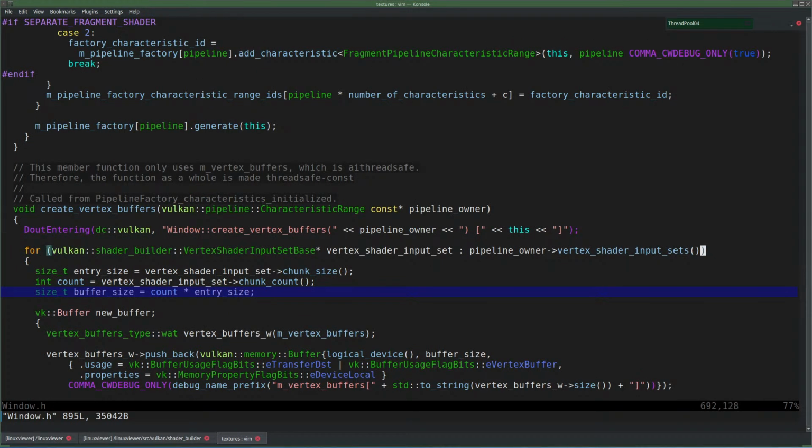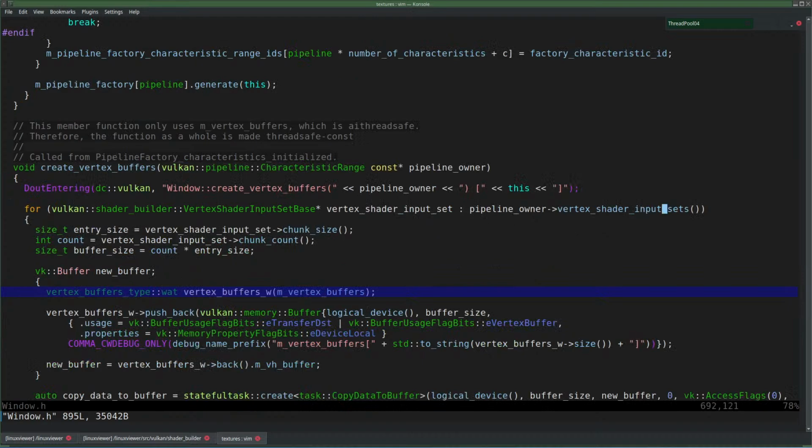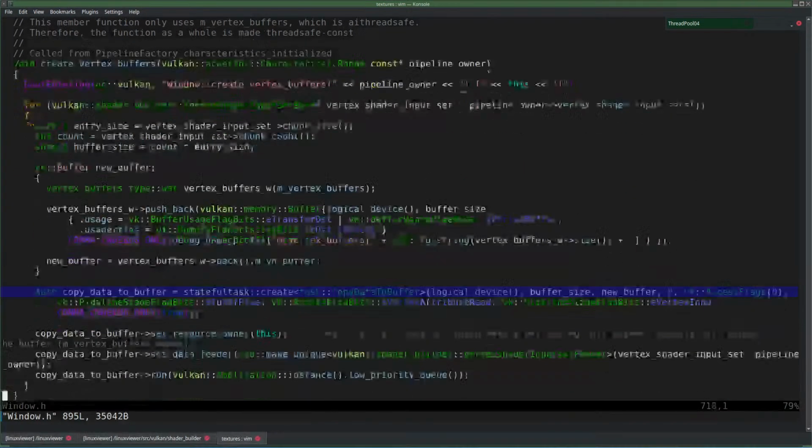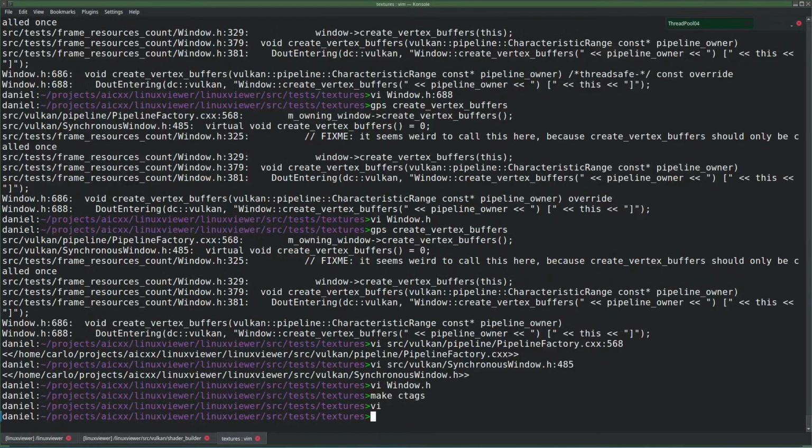Oh yeah, vertex shader input sets, which I just added to. It could just work. I think maybe it works. Let's just try it, I guess.